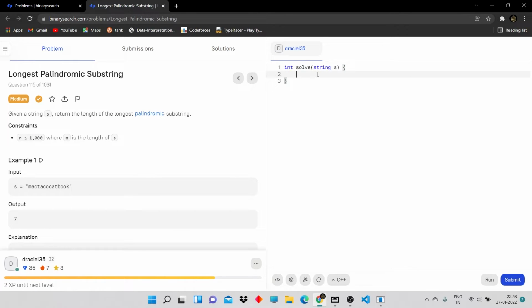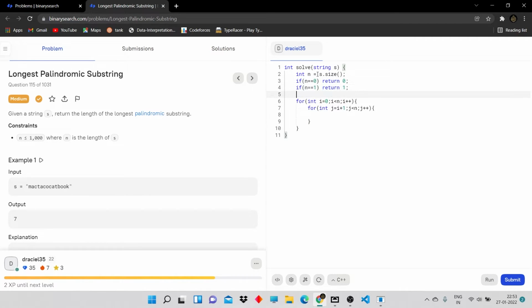First we will use the brute force method, storing every substring. So what we can do, if n is 1, then we will return 1, and if n is equal to 0, then we will return 0, and then for i we will apply two loops. j is equal to i plus 1, j is less than n, j plus plus.